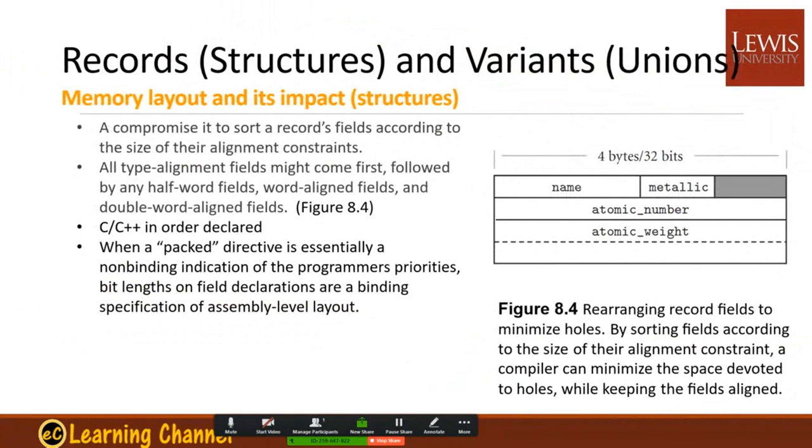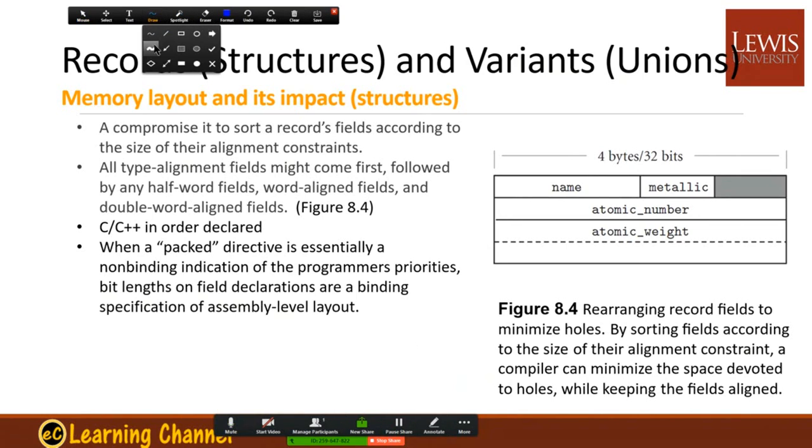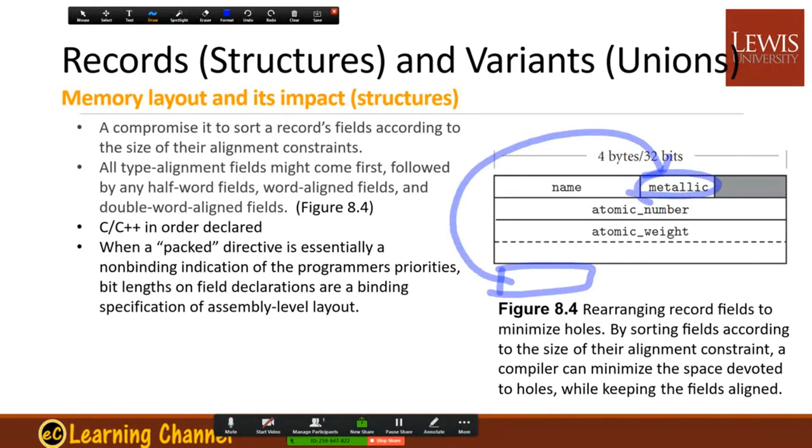Record structure and layout. A compromise is to sort record fields according to the size of their alignment. You can optimize in a different way, like the right-hand side here: rearrange the record fields to minimize the holes. Instead of allowing the data to be out of shape, we optimize the record by moving this field up to here; the original is over here.